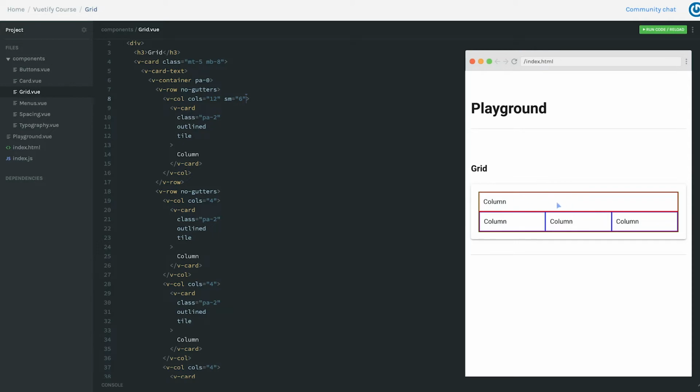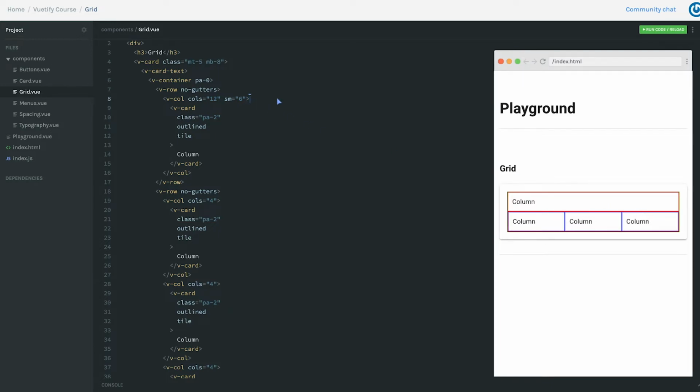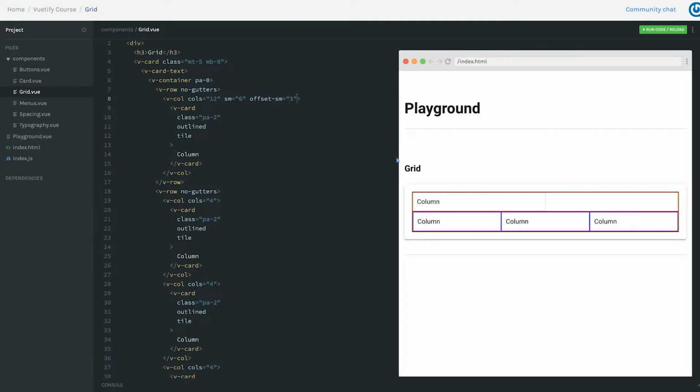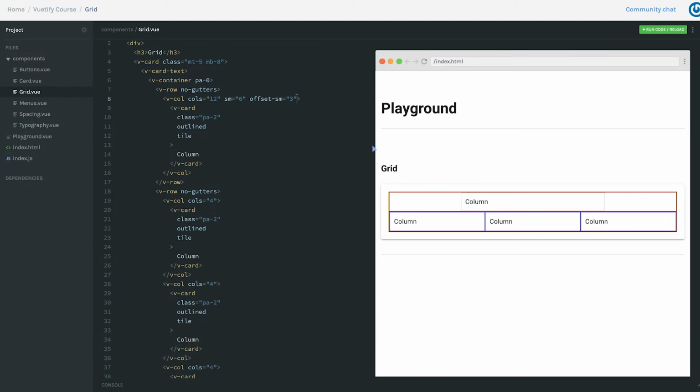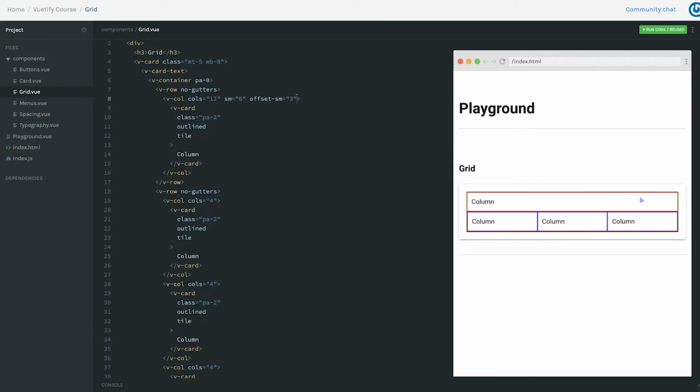If you want to create an offset, let's say we want to put this column in the middle on small, we don't want it to just go halfway across the page, then we can set a small offset. So we say offset, and then the abbreviation for the screen size, so offset-sm equals 3 columns. Since it's going to go across 6 columns and we want to center it, we'll just push it out with a margin of 3 columns here. So let's try this out. I'll make it bigger and refresh, and you can see that it's centered in the page here. And now if I make it smaller, it's now 12 columns all the way across.